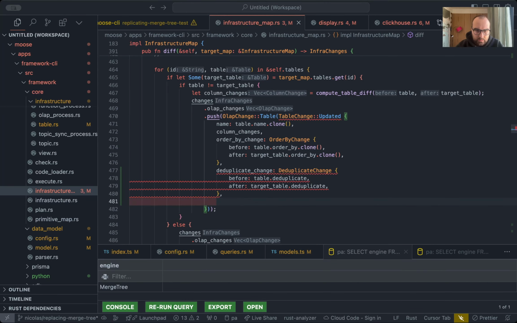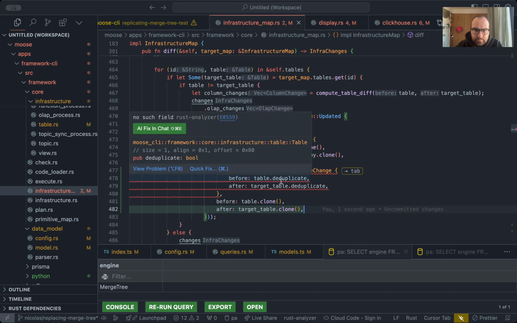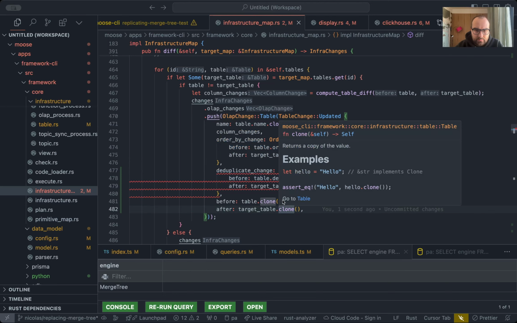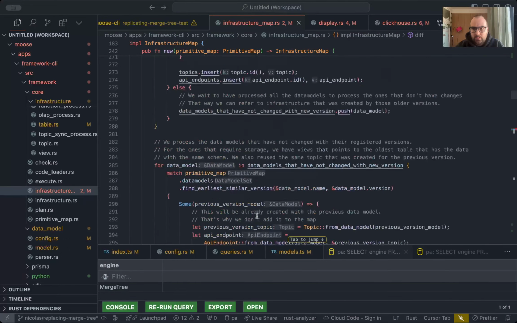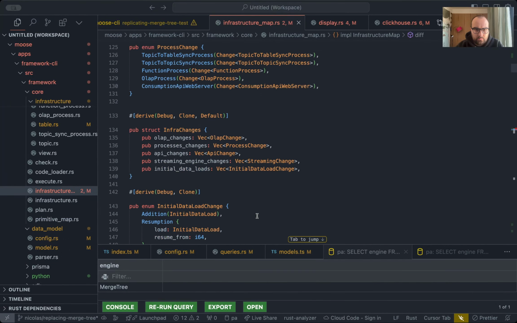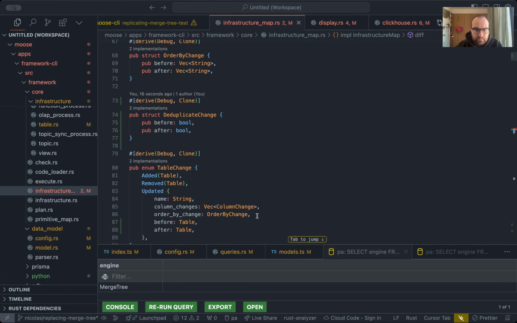That's not here, it's here before. And then what's it complaining about? No such field. Did I just remove that? I don't think I did. Oh no, I did.